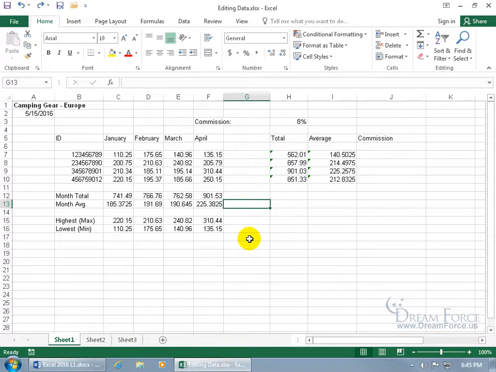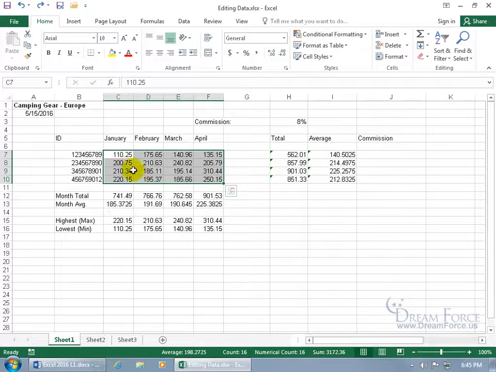Another way to edit your data, like if somebody's reading a bunch of numbers back to you, and let's say it's just for this range here, January through April, because we have updates and these aren't the real numbers, you can go ahead and select the range. And notice that the first cell in the range is in white. That's the active cell. So I can move within the range by hitting the Enter key, and it moves it down row by row in the same column until it gets to the end, and then it goes to the next column row by row.